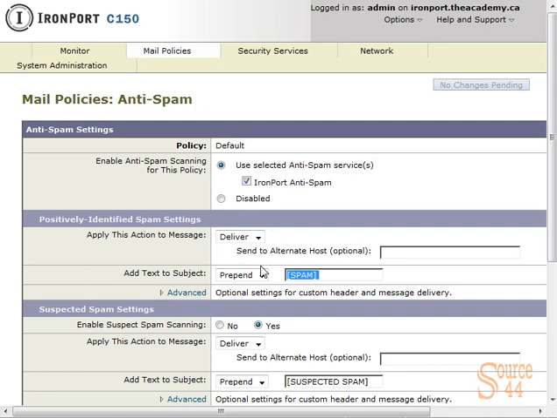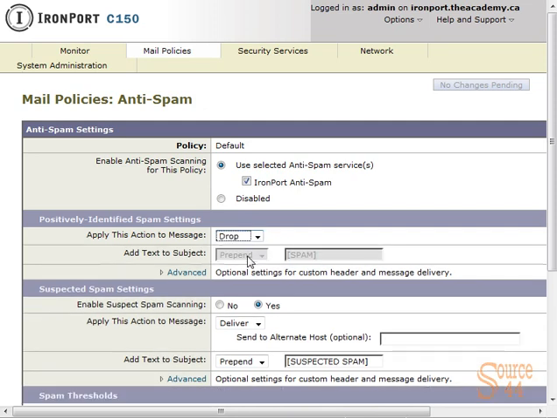Most times when people do evaluations of IronPort devices, they use the deliver option and add a spam word to the subject of the email. That's usually because when you're putting a box in line and it's affecting something as important and critical as email, you don't want to miss an email, so they do that for testing. In our case, we're going to click on drop. If we know it's spam, get rid of it. For suspected spam, stuff that looks like spam, might be spam, we're going to deliver it and put suspected spam on the header.